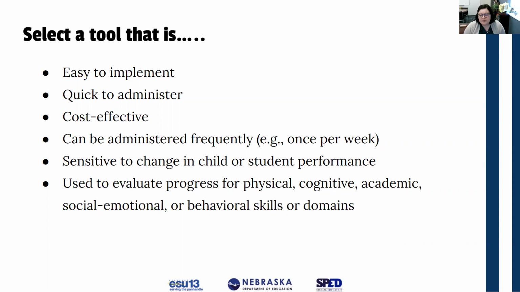Is it used to evaluate progress for physical, cognitive, academic, social, emotional? Is this going to help us? As I stated before, our purpose for progress monitoring is really a self-check and seeing if we did the right planning. Did we do that? And if it is not going to help us know that, we need to maybe consider a different method of collection.